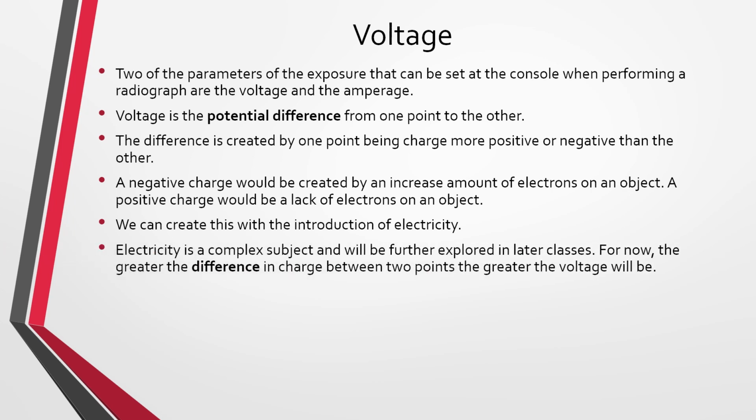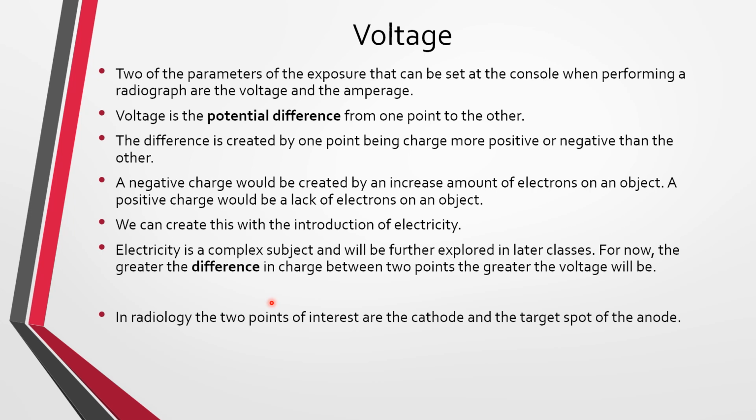Electricity is a complex subject and will be further explored in later classes, but for now, the greater the difference in charge between 2 points, the greater the voltage will be. Okay, so the greater the difference between one being negatively charged and the other being positively charged, the greater the difference is between the 2 points, the greater the voltage will be. Okay, and the voltage is potential difference.